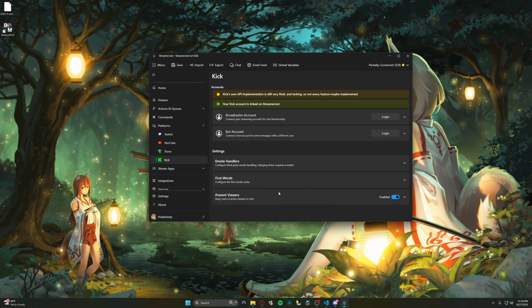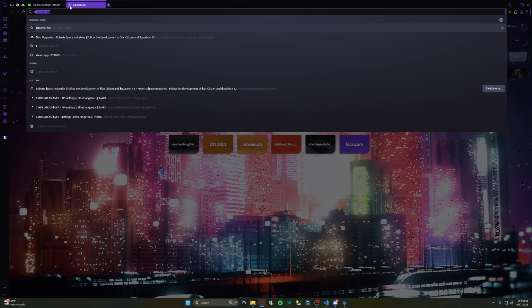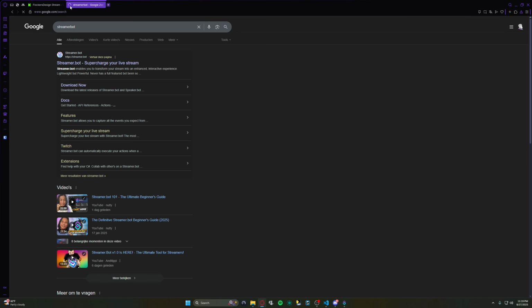You're not logged in. So first thing, what I recommend you to do is skip this part for now. First, go here down below. For you, it should say login. Click on login, and it should log you in on Streamerbot. So if you go to streamer.bot, let it load for a little bit. I don't know why it's taking so long for now.